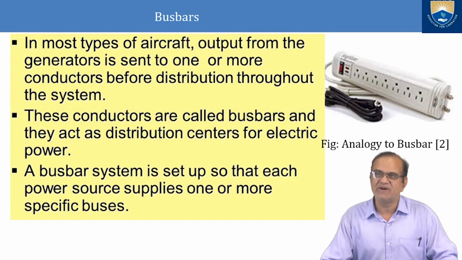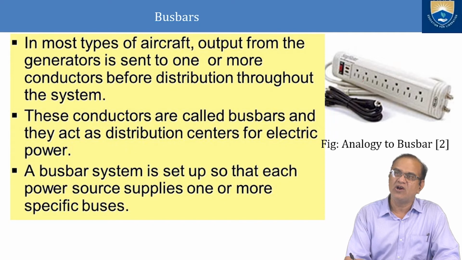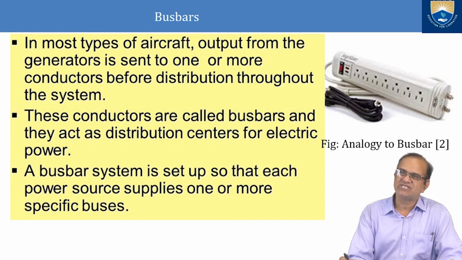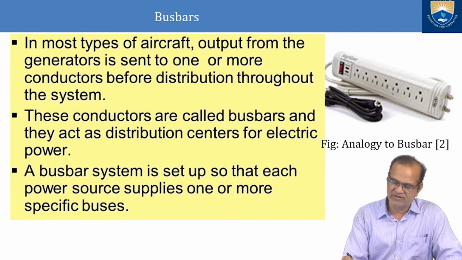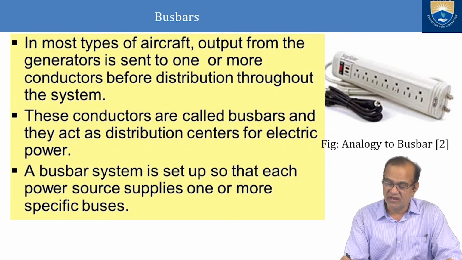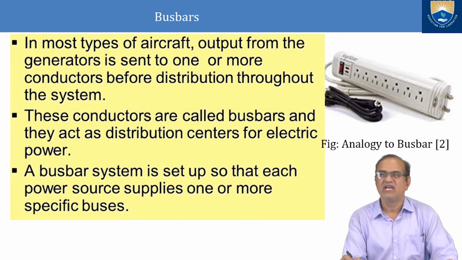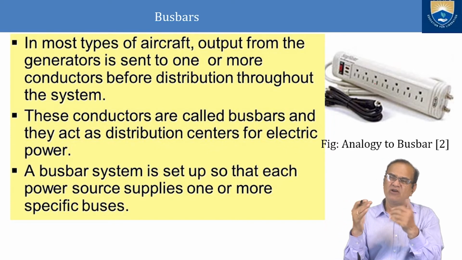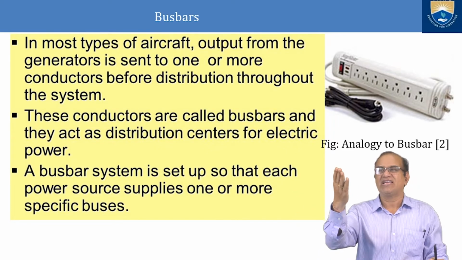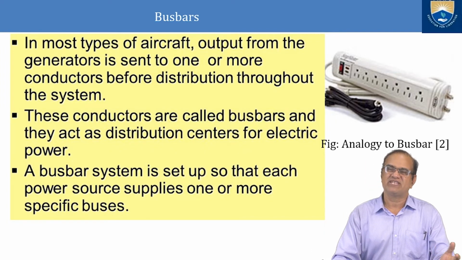Bus bar. What is the bus bar? This you can see here as an analogy of a bus bar. We have seen this in our houses. We have these power sockets. So like these power sockets, in our aircraft we have the bus bar. This bus bar is like these power sockets. We can take the power for different systems from our bus bar. It is a power socket.